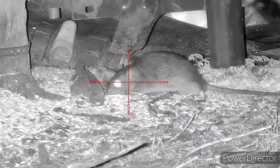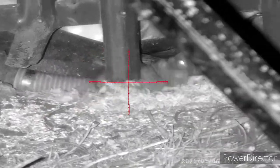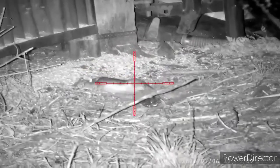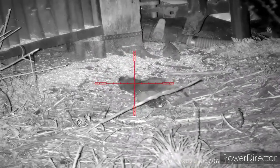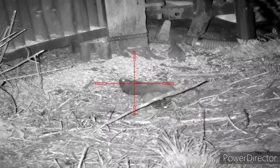So this is the last shot of the session. It was a solid shot, but it is quite graphic, I'm afraid. I play with the dimmer quickly just so you can see the torch, as it's a torch review, and then I go for the shot on the rat. As I say, this lands absolutely perfect, but it is quite graphic. So even though the first shot was a good placement, I've quickly reloaded and I'm waiting to get that second shot off. I don't just want to take any random shots, so I'm waiting for it to slow down just enough to get that shot off and make it count.